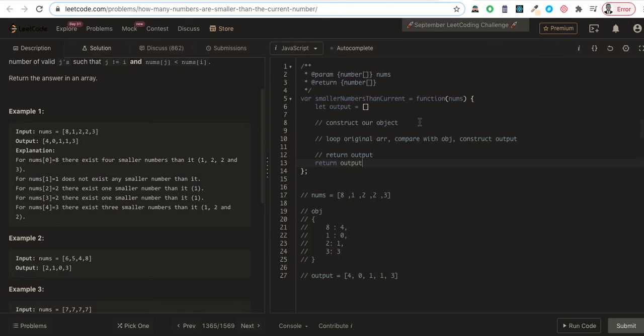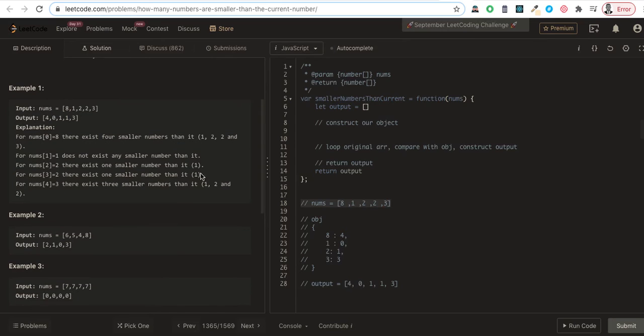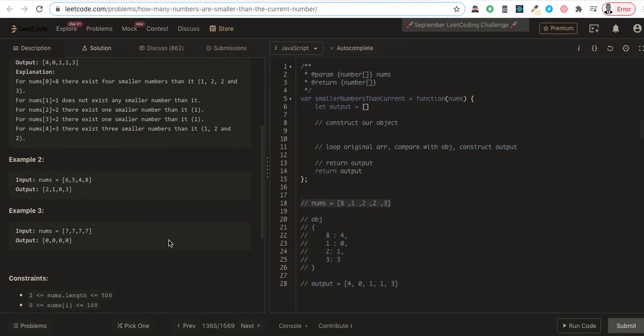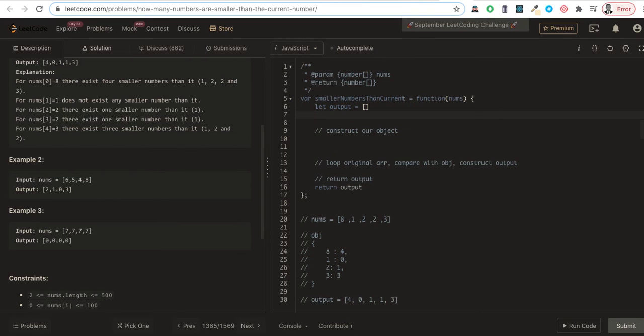Alright, so let's construct this. Basically we can just loop through here and construct the object, but I will try to do that with a set maybe. Okay, let's just go with the loop. So let me prepare the object. Here it is: const object is just an empty object. So let's loop through.